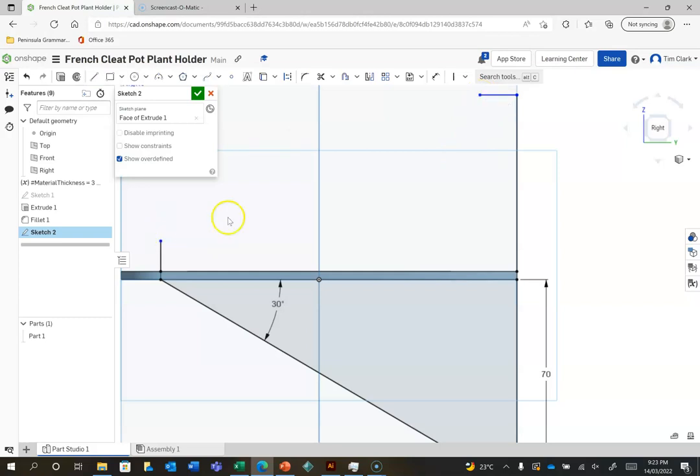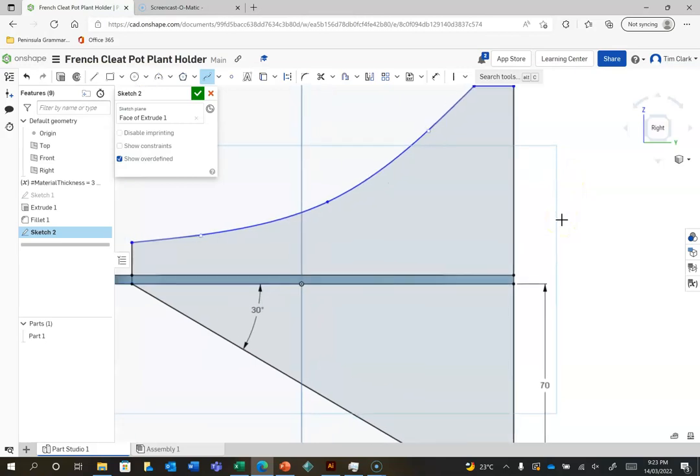And from here, I'm going to use a sort of curved shape. So I might use the spline tool to go from here to there, like so. That gives me the sort of shape I'm looking for. I'm going to press escape now. And now that I've got that curve, I'm pretty happy with that sort of shape.